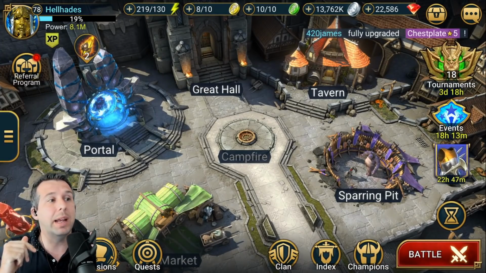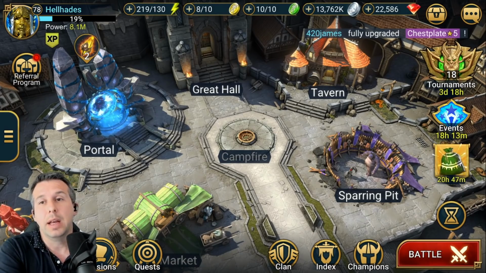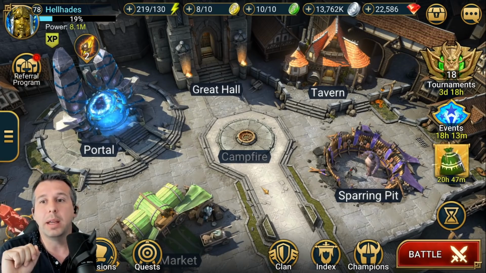This is going to be another Raid Shadow Legends video. So we're going to do a follow-up on my Kreela guide. A lot of people have said to me, loved your guide. Is there anything we can do with Kreela for Clan Boss? And this is going to come directly from one of my Twitch followers.